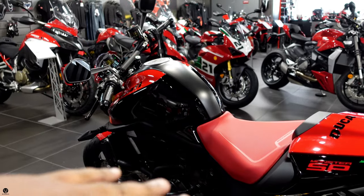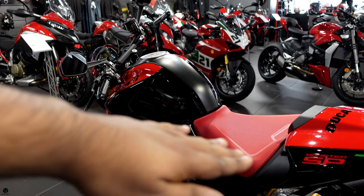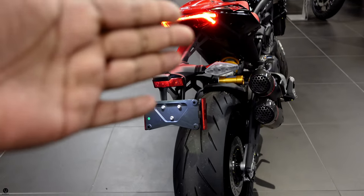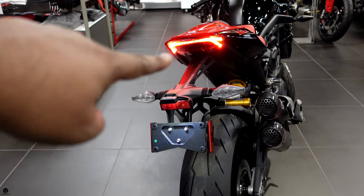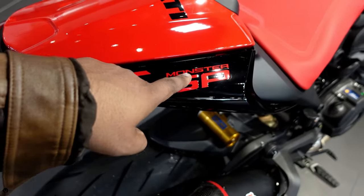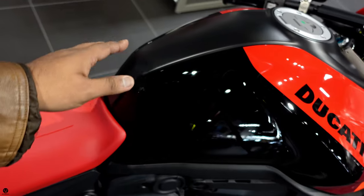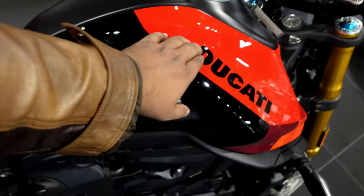I love the design — how the lines flow from the rear seat to the rider seat all the way up to the fuel tank. Looking at it from the back, it's got a tail light on the rear seat cowl, a big fender on the rear cowl that says 'Monster SP', and a beautiful red seat for the rider.